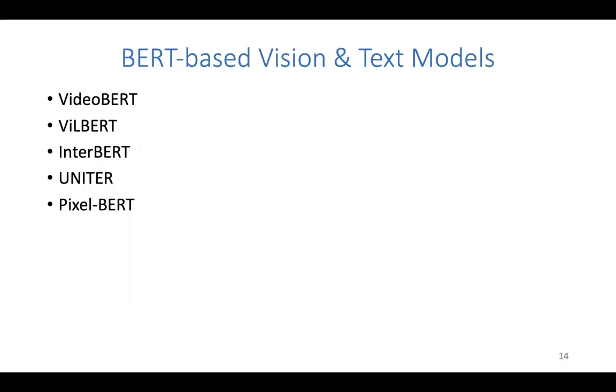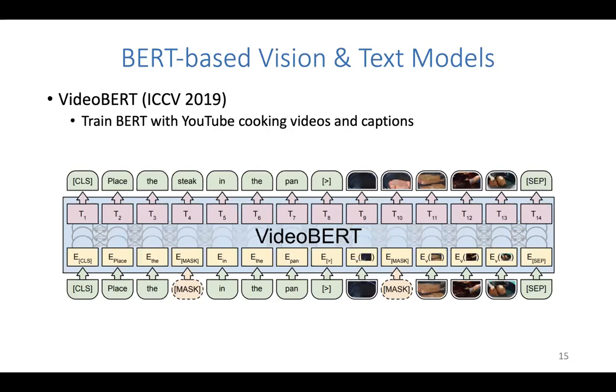So let's look at them one by one first, briefly. I can't go into detail for all 5 models, so we're just going to take a look at the high-level ideas and then see how you can use them for chest X-ray and radiology reports as well. VideoBERT was presented at ICCV 2019, but I think it was first uploaded on arXiv around April or May 2019, so that's already like 2 years ago.